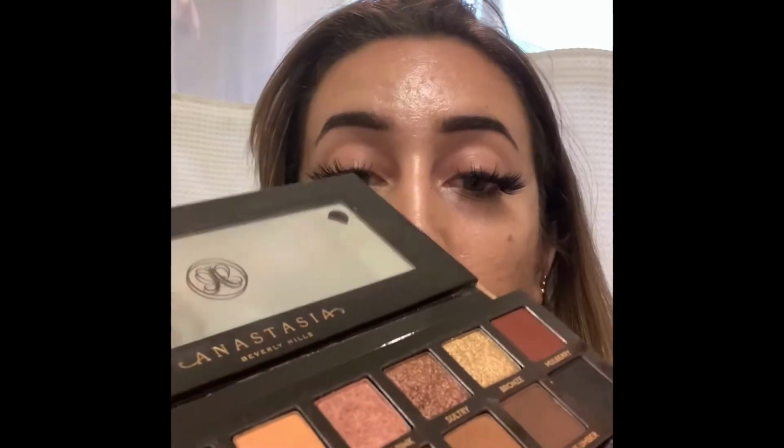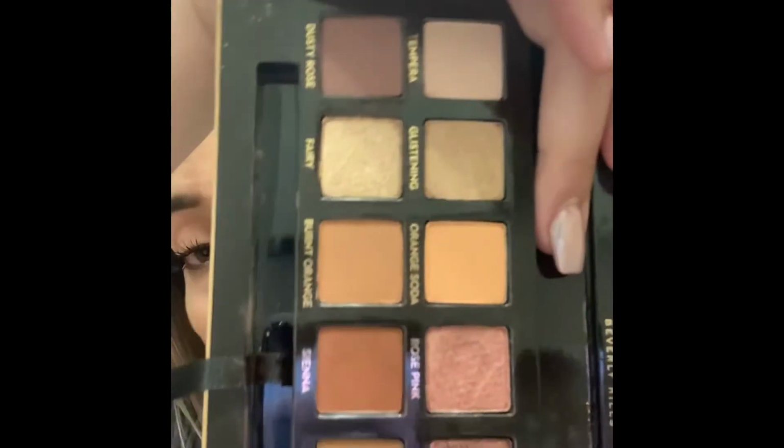So we're going to use Anastasia Beverly Hills Soft Glam. I love this palette. That and the Modern Renaissance is amazing. This one has a little bit more colors and it comes with a brush for you to use. I picked this one because it's a lot of neutrals, a lot. So it's a lot of good colors that go for everybody, if you can see here.